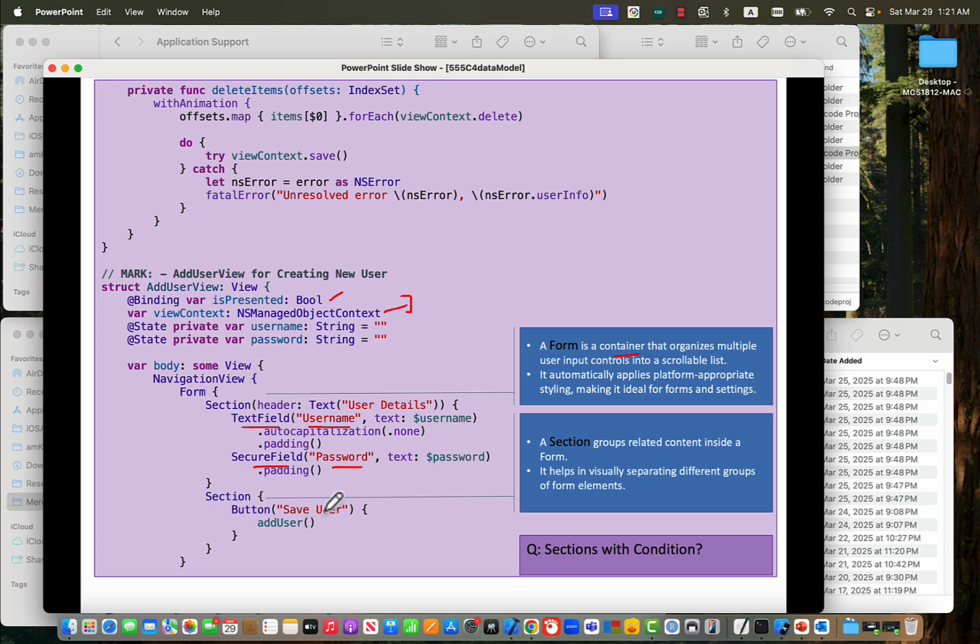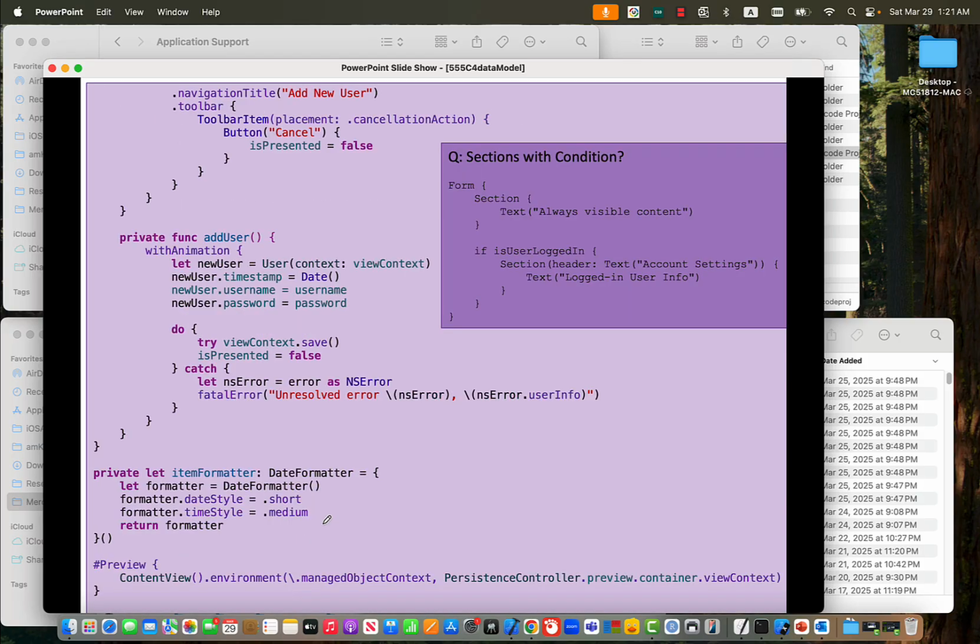If the save button is created, then this add user function is activated. So add user function here. When it comes to that add user, then with the animation, we can put the user data and password and login name and save. Okay, the others remain the same.